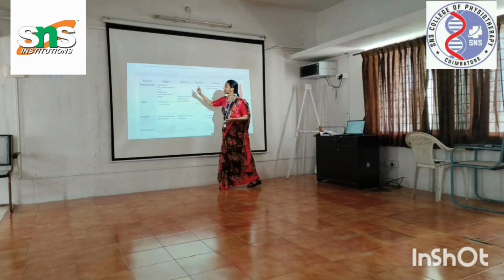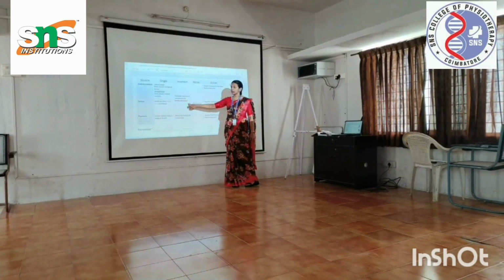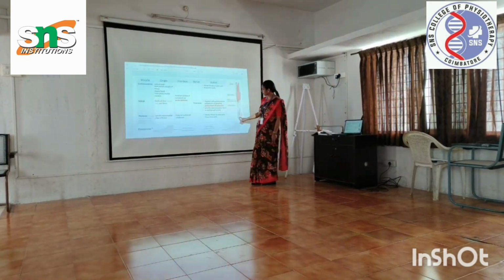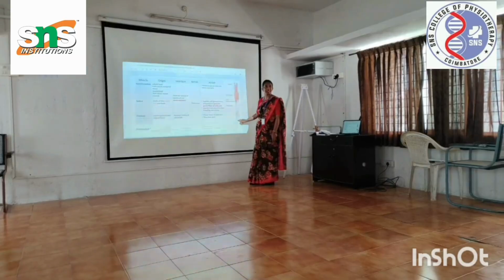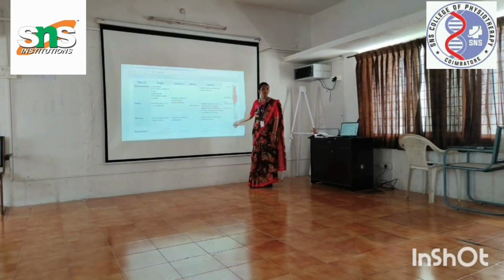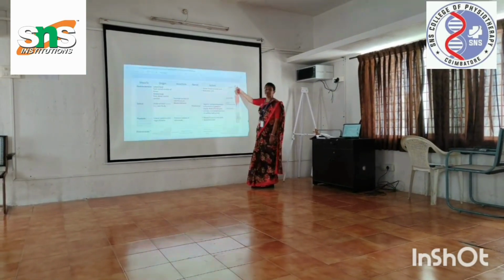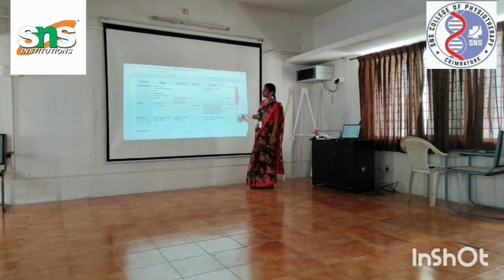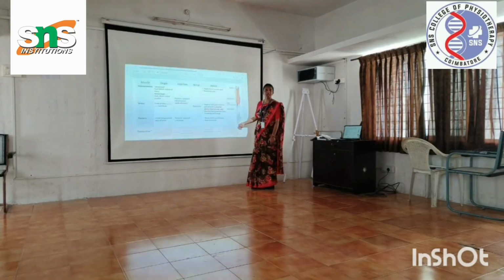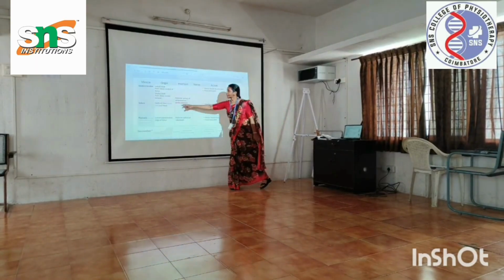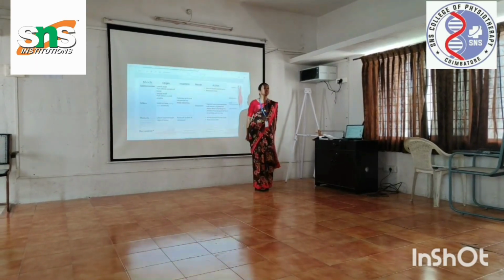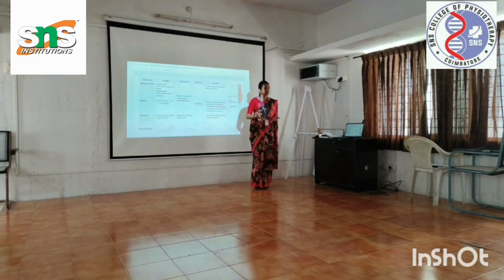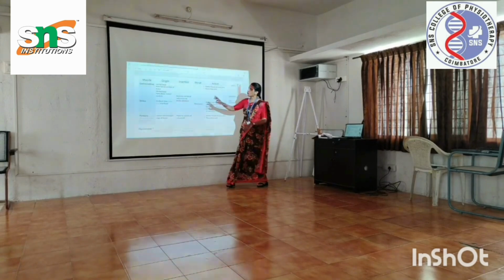So where is this muscle going to get inserted? This muscle comes down and is inserted into the posterior surface of the calcaneum. It covers the entire posterior compartment of the leg from top to bottom. It is inserted into the posterior surface of the calcaneum via the tendocalcaneus, otherwise called the tendo Achilles or Achilles tendon. Understood? That is the tendon of the gastrocnemius.